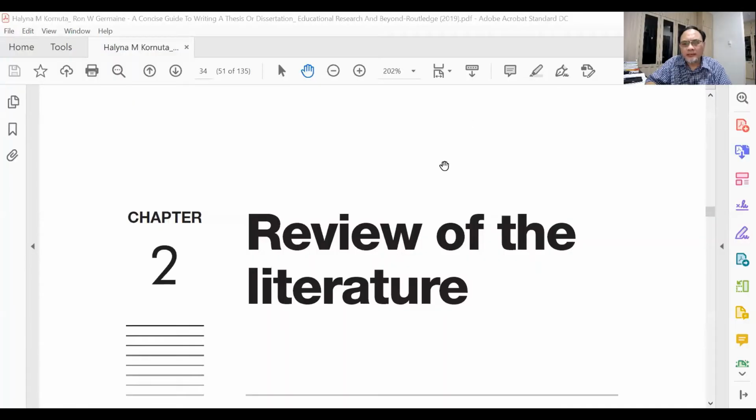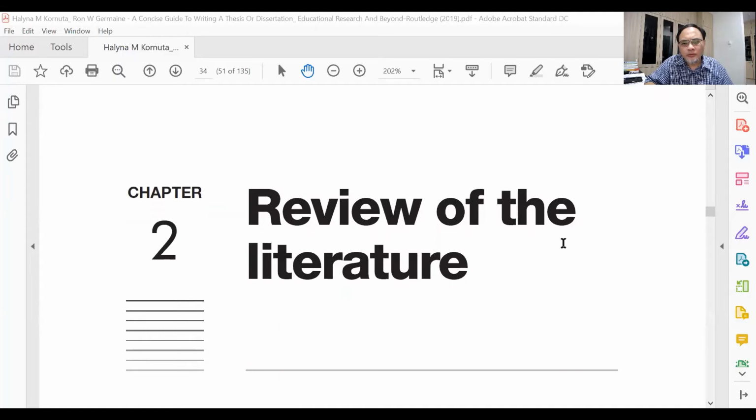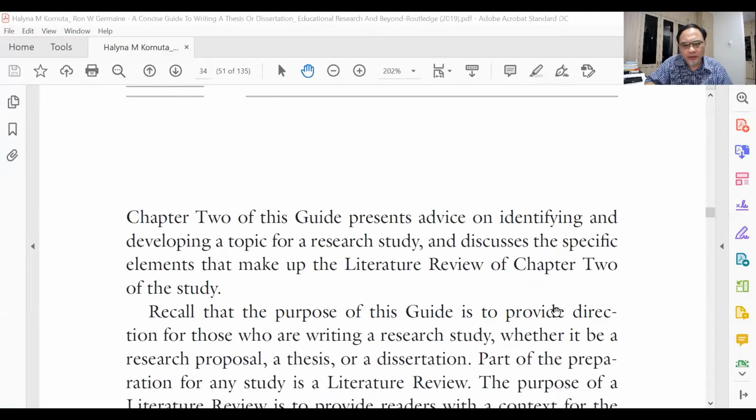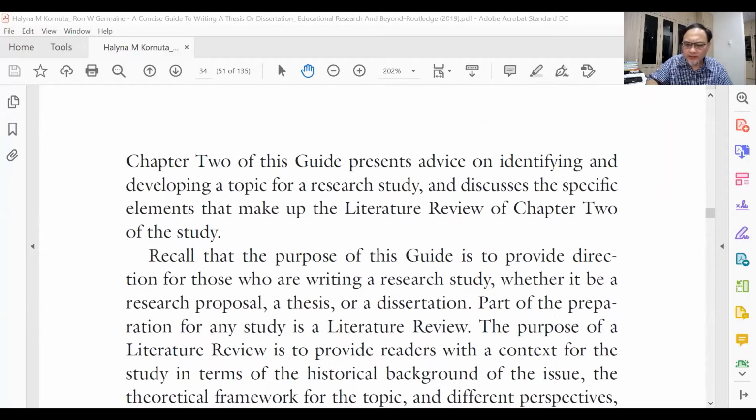Using the book that I've used in my previous video, Halina Kornuta, you can search for this book. But I want to bring you to the importance of trying to understand what literature review is all about. I will describe and also explain what the authors are trying to present, and also inform all of you who are doing research on how to conduct a literature review, especially when you are in the writing stage of your thesis. Okay, and it's actually a continuation of the previous background of the study and the purpose statement of the research.